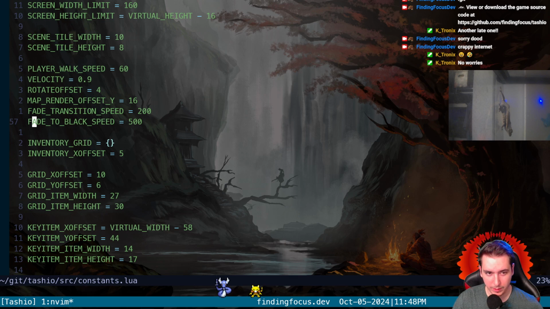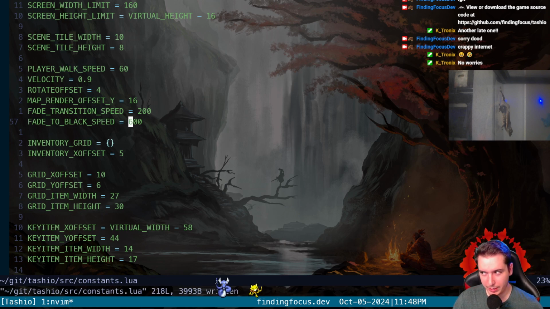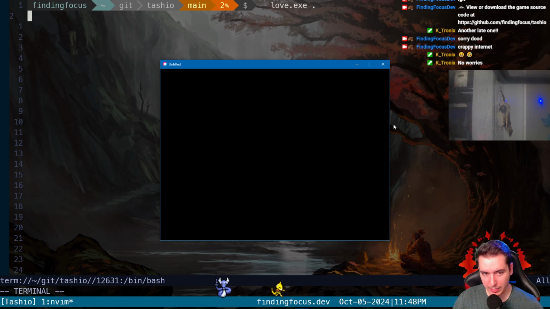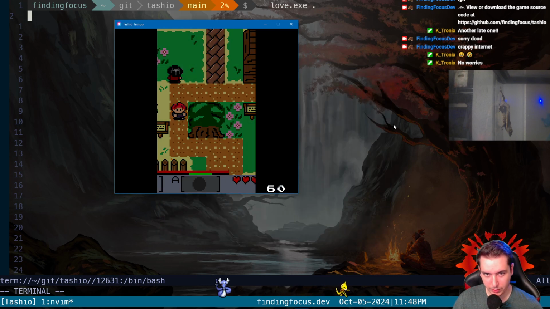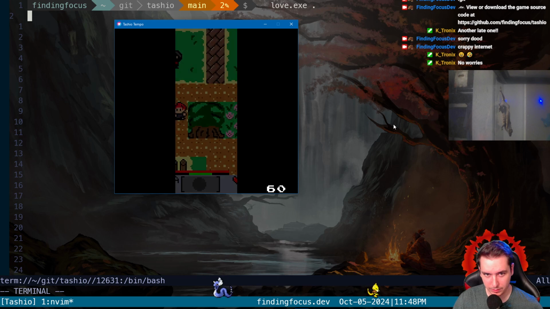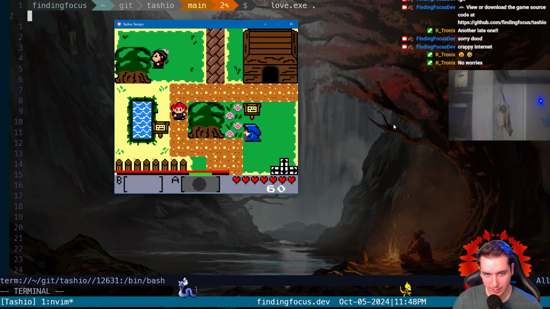I think a little faster, because I want it to be faded black by the time the curtains are closed. That looks pretty close. Yeah, I think that's it. That looks good.